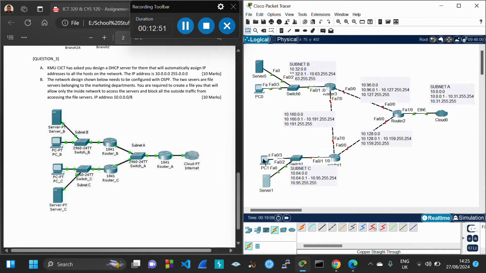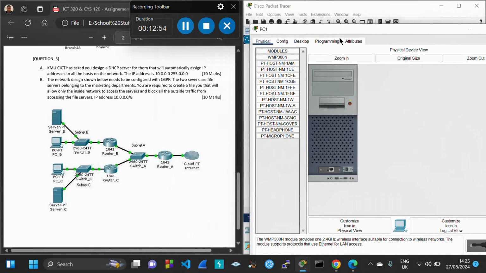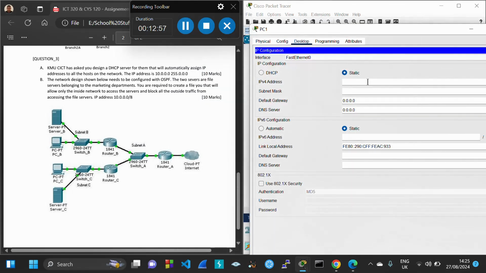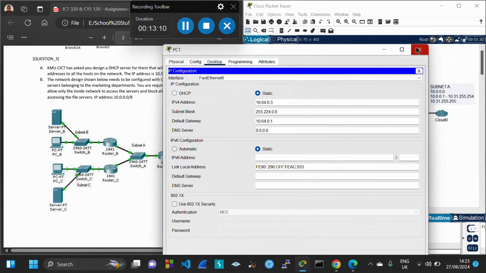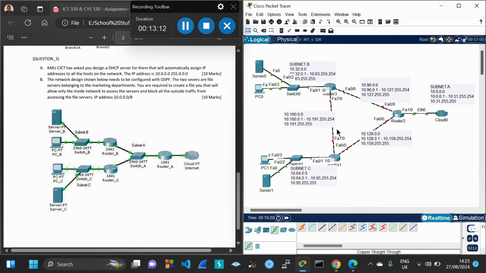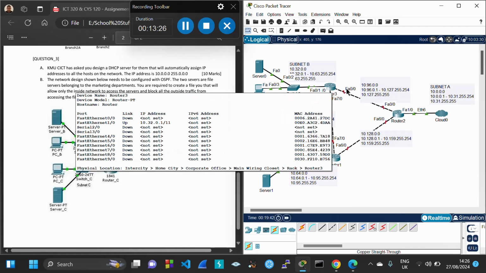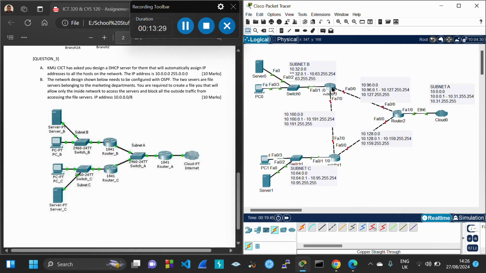Now we do it to the PC. For the PC, we say .3, and then here we just leave it at 224, then .1, like that. Okay, so everything is neat. We are done configuring the networks. Now we go to the routers. Between this and this, we have this network, and this is the default gateway, but we don't say the default gateway for the routers. We start assigning. So I would like to assign at F0/0 for this one.